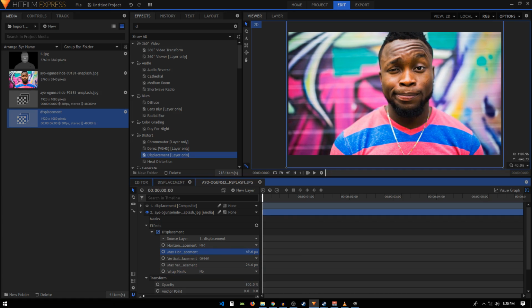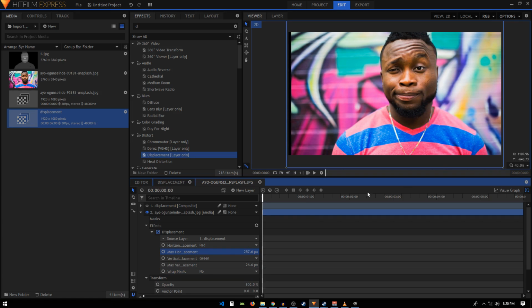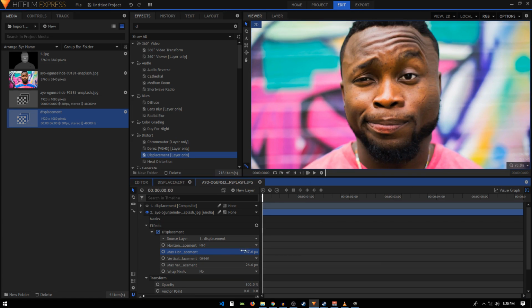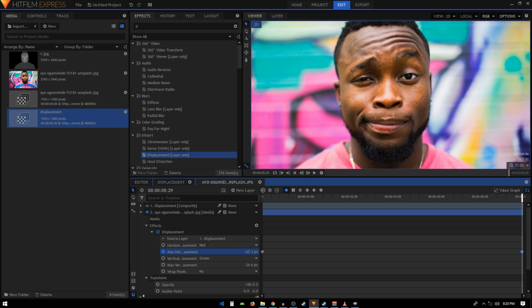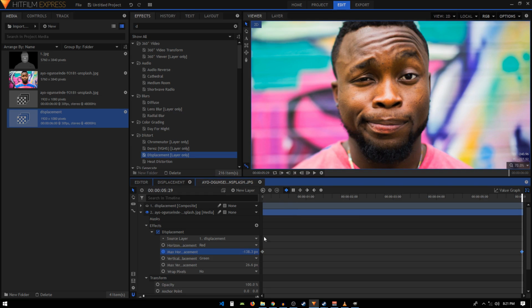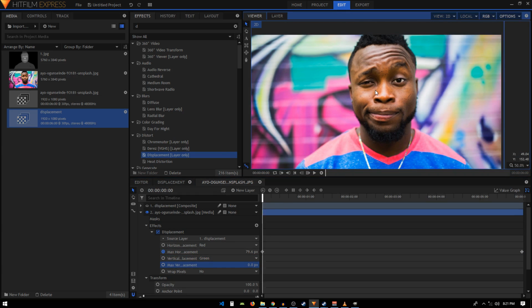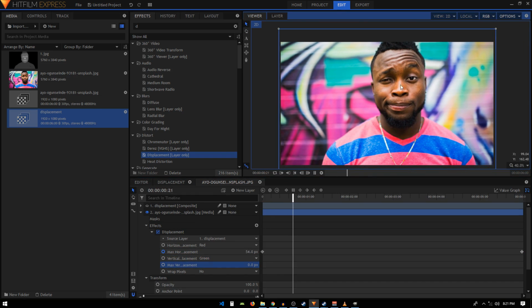You can see that it looks creepy when you take it too far. So let's not go crazy with this and set the amount to like 79-ish, create a keyframe. Then we can go to the end of the timeline and we can set this to like negative 79 or somewhere over there. Okay, so now we can set the vertical displacement to 0. We don't want that. So let's play this and see how this looks. So there we go, we have this subtle movement in our still image, and that's basically it.